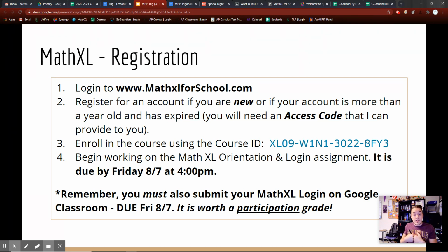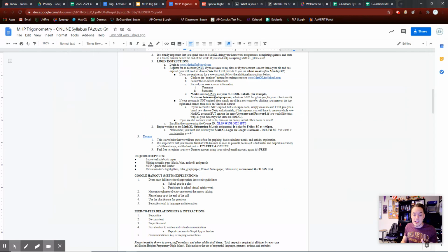And those of you whose code is about to expire, period 1, algebra 2.1, quarter 1, yours won't expire yet, so you can still do this. You can sign in like normal to MathXL and then click on your little name, something like a little guy right here. Click on your name and then enroll in course, and then you will type in this code. If you want to copy and paste it, you can just copy and paste it right here.